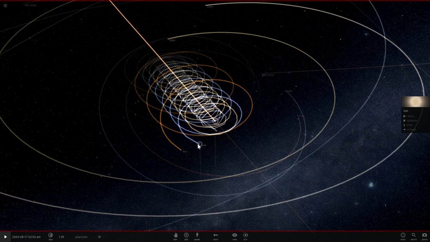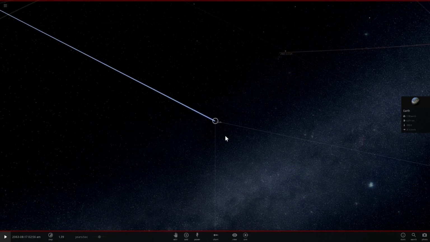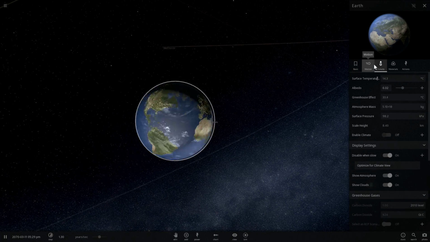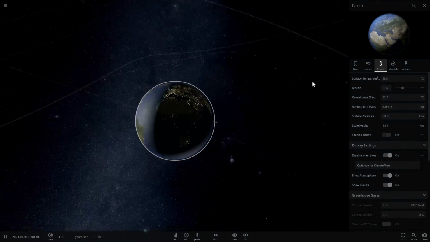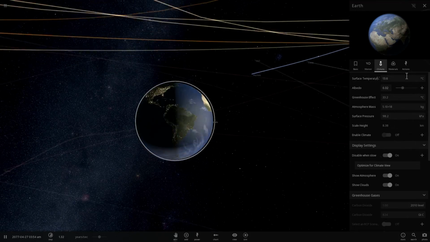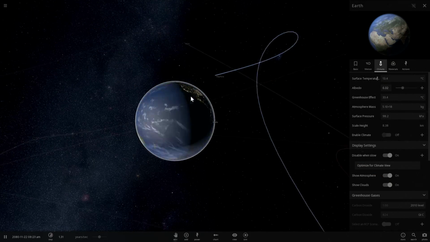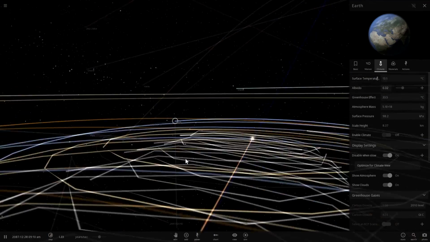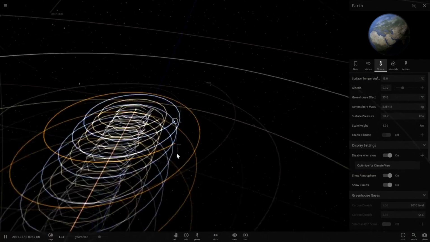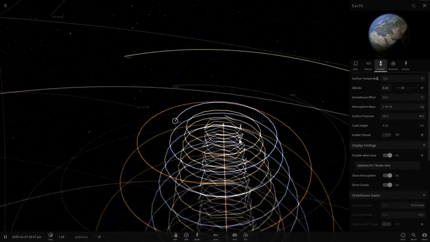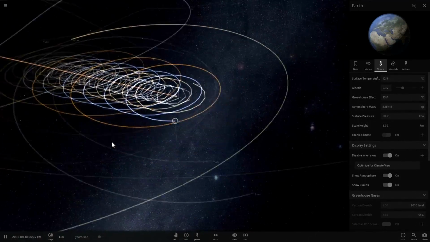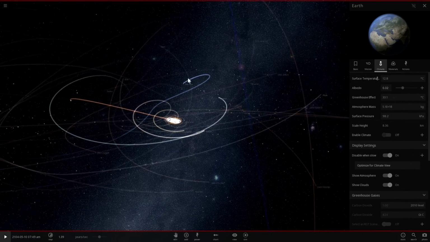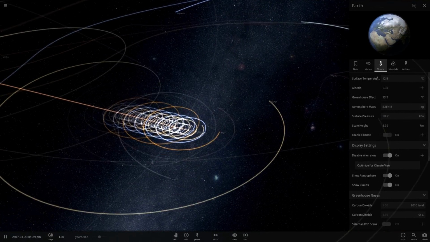And now let's look at Earth. That's the important part. Let's look at what happened to Earth and how it's doing in terms of temperature. The temperature on Earth currently is, actually, it hasn't changed that much, but it is fluctuating a lot. It actually got a little bit cooler than before. It used to be 15 degrees, now it's about 13 degrees. So this is obviously not good for us, because if this occurs in whatever 3.5 billion years, things will very likely change for a lot of planets. Some of them might actually join the star that passes by, and some of them might fly away, just like Neptune did, fly away into the outer solar system and never be seen again.